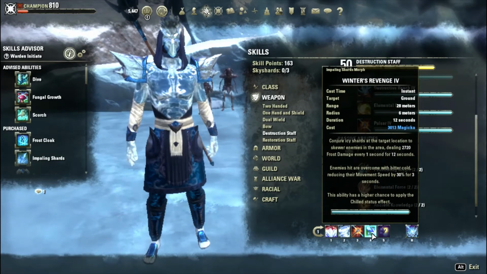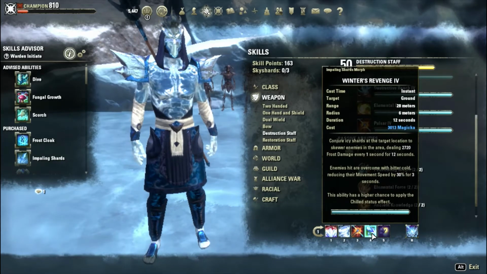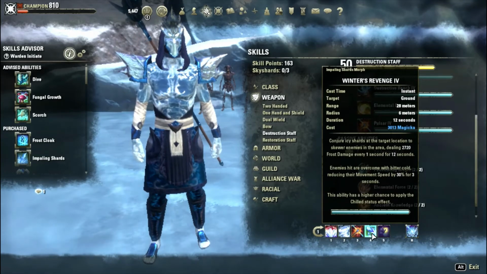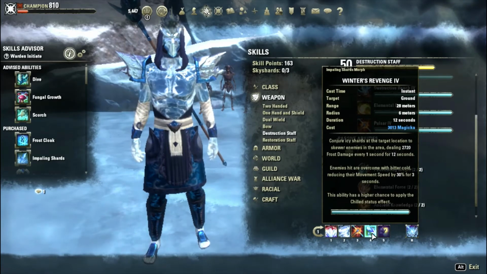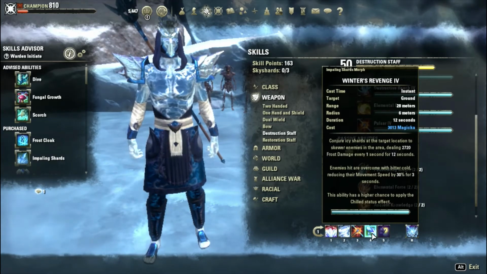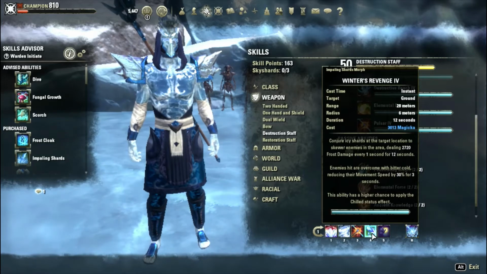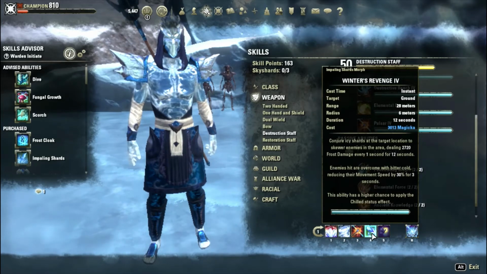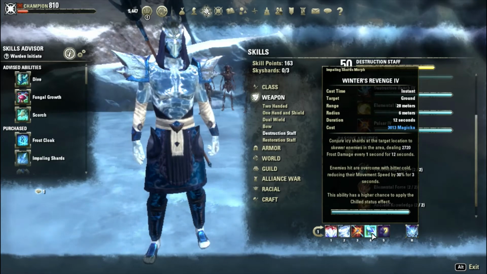Next one here is Winter's Revenge. Conjure ice shards at a target location, dealing 2,700 frost damage every 1 second for 12 seconds. Enemies hit are overcome with bitter cold, reducing their movement speed by 30%, so extra crowd control there, and the ability has a higher chance to apply the chilled status effect.